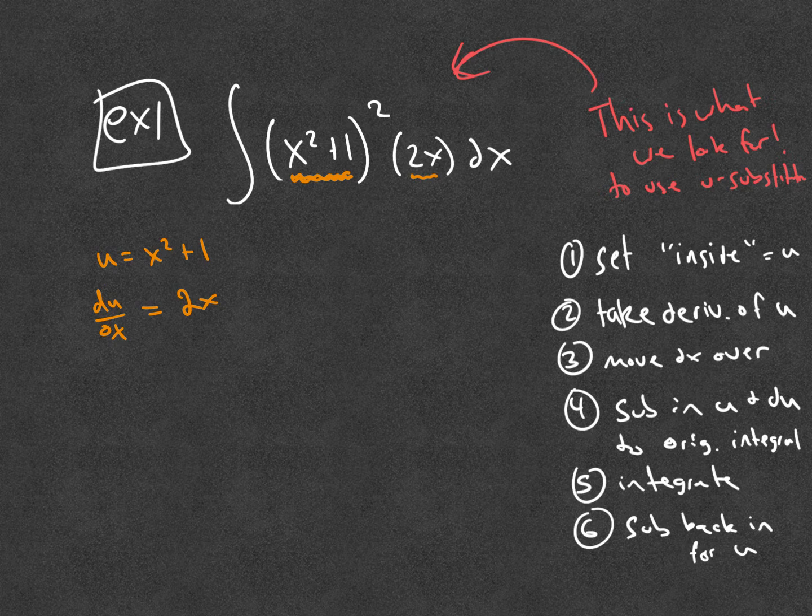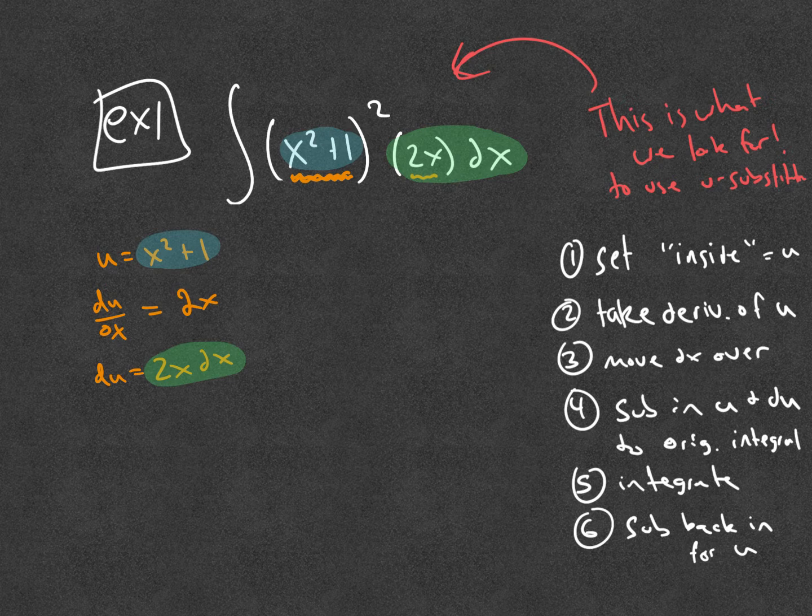Okay, now what we do is, remember back a couple sections ago, we did differentials, and we kind of moved the dx over to the other side. So du equals 2x dx. And so what we need to notice here, I have u is x squared plus 1, and this du is 2x dx, which I have in that integral, 2x dx. So now I'm going to make this substitution.